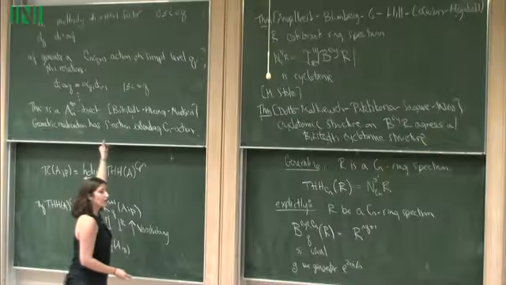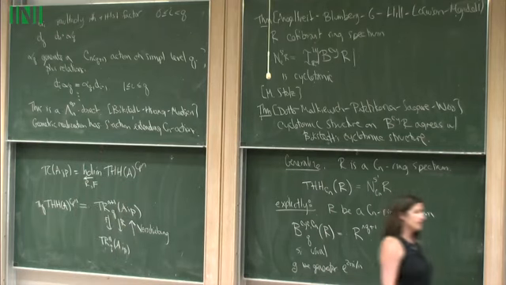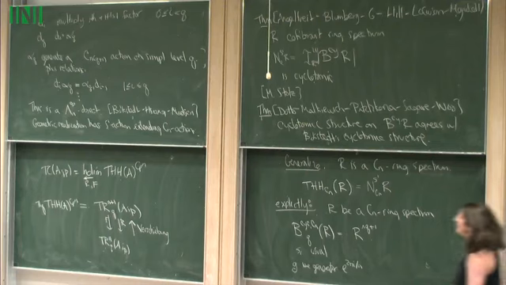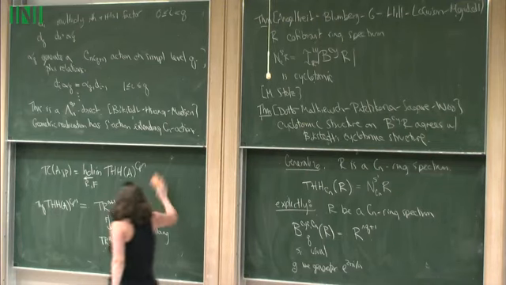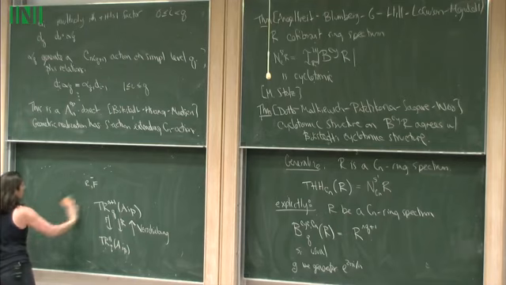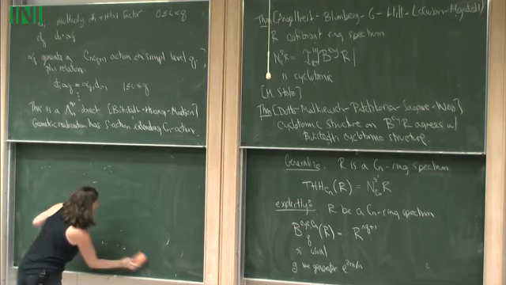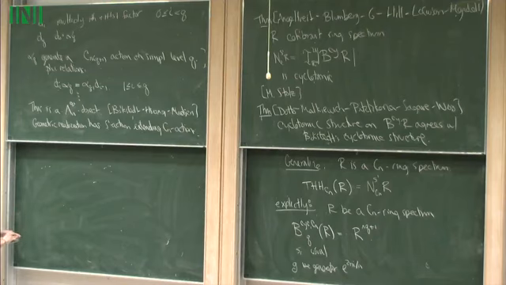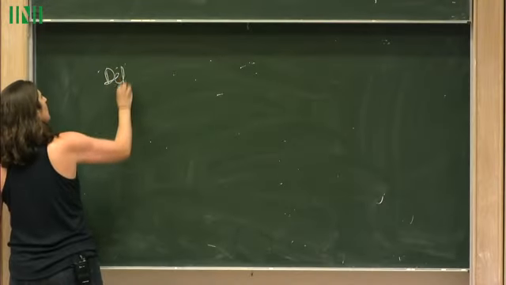Okay, so you can probably see where I'm going with this. I'm trying to define my topological Hochschild homology, and again, we're going to define it as a geometric realization of a cyclic bar construction, but now we have this twisted cyclic bar. Okay, so what is the definition then?